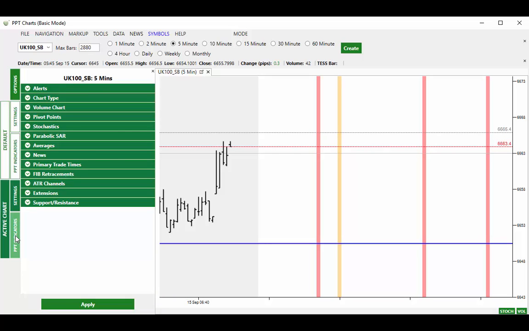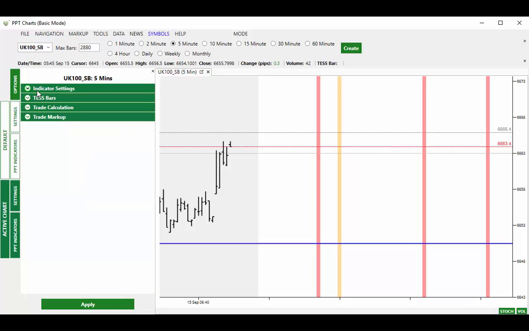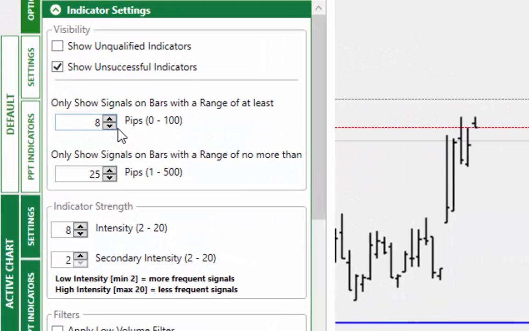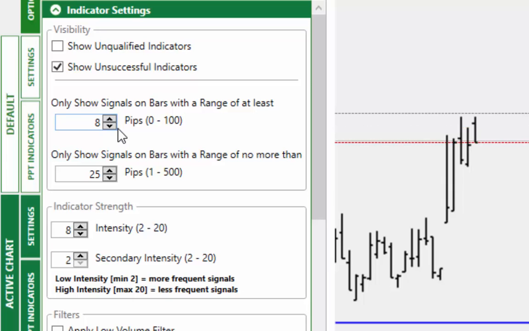Now, as far as the indicator settings are concerned, I would go with the default ones, but please do experiment, and most importantly, if you are going to start trading the FTSE or the DAX, then make sure that you actually play around with the settings, adjust them according to your trading style, and also, what's more important, is you actually test it out with a demo account or on paper first, not using real money.